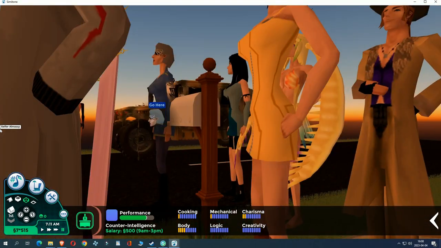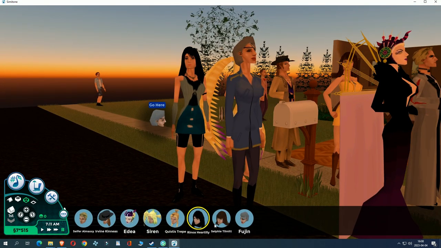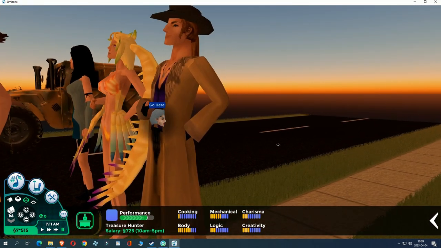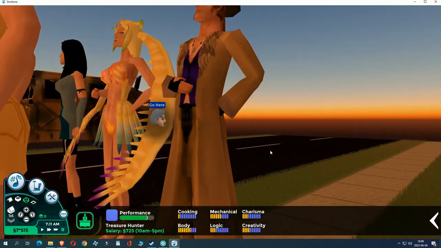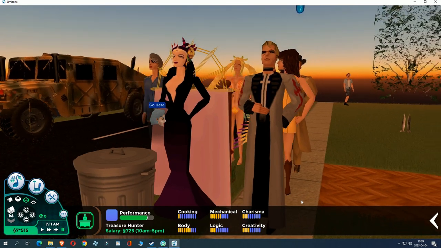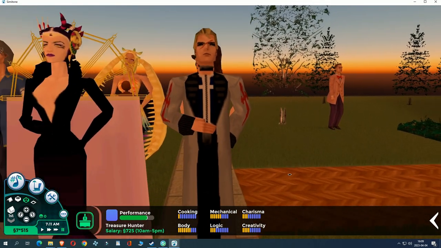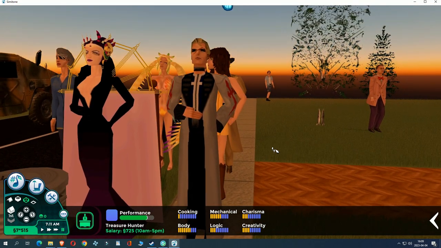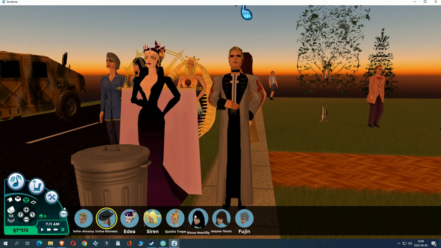Okay, Rinoa Heartilly, she's a counterintelligence, she has a higher position, $100 a day. That's a decent looking model. And then we have Irvine Kinneas. He's a treasure hunter, $725 a day, he earns the most out of these characters. All of them are good party characters except Seifer, who is like a rival of the main character Squall Leonhart, but is in the party in one battle or so. Edea is also in the party once or twice in the game.